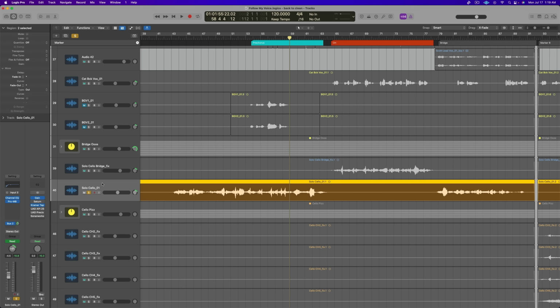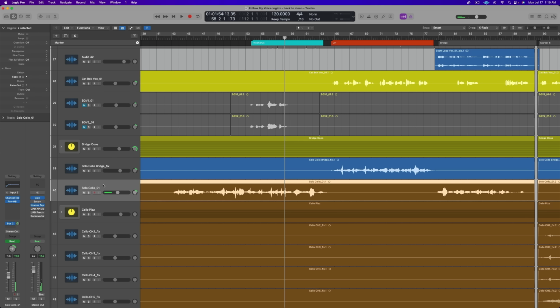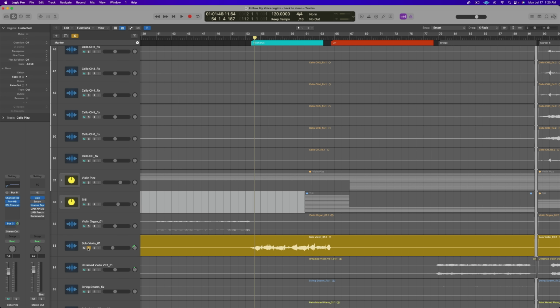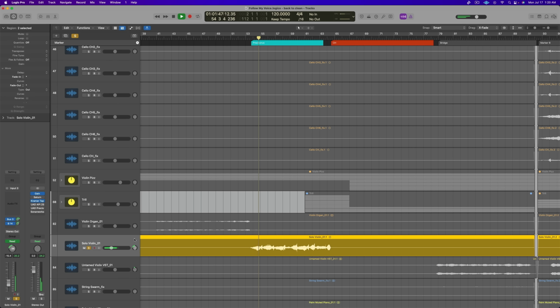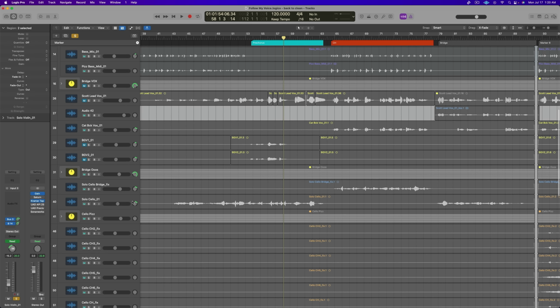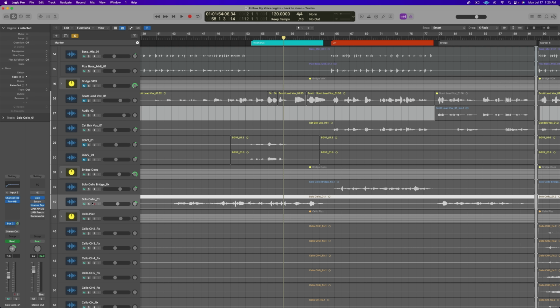This is one of the main string elements that is hitting up to about negative 12, negative 10, and then solo violin. So let's see how loud that is. So that's hitting less. There's more high frequency information. We don't have to turn this up as loud as we do with the solo cello.